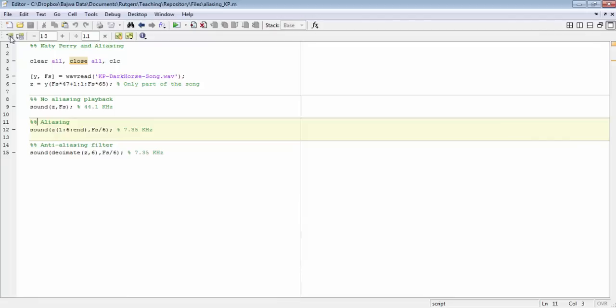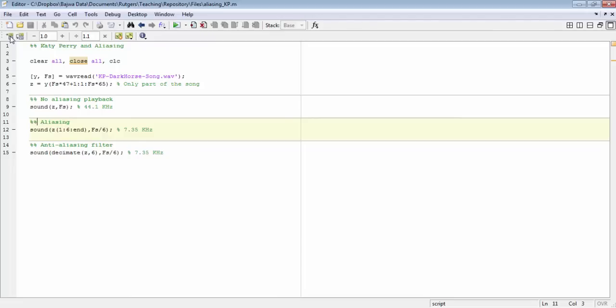Now, of course, some of the things that you notice in this song is that the vocals are more or less intelligible. And the reason for that is that, as we talked about earlier, intelligibility in voice is mostly contained in lower frequencies. So you don't lose that much information, but you did hear some hissing sound in the song. And of course, the song sounded like you had really increased the bass on the song because all the higher frequencies were being killed. So it wasn't sounding that crisp. But some of the artifacts, some of the hissing, was actually due to aliasing.